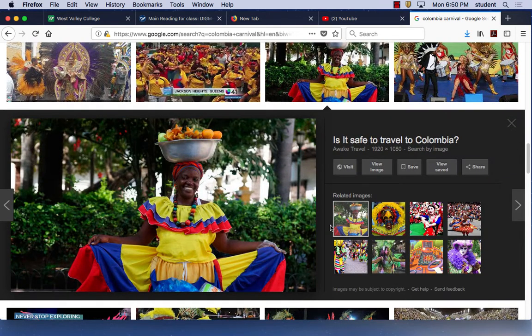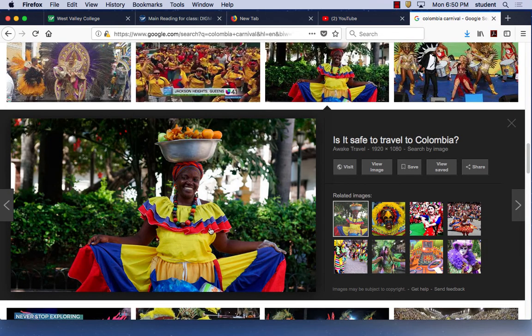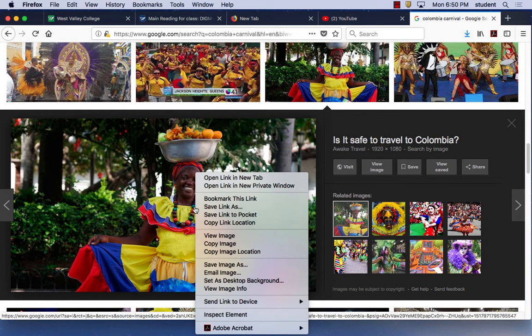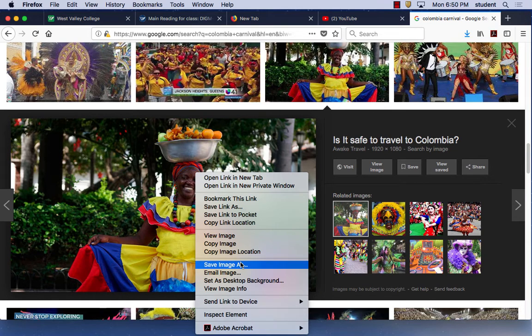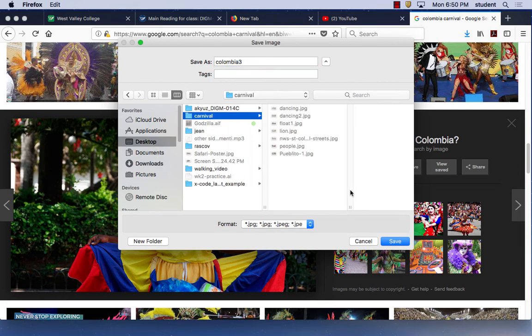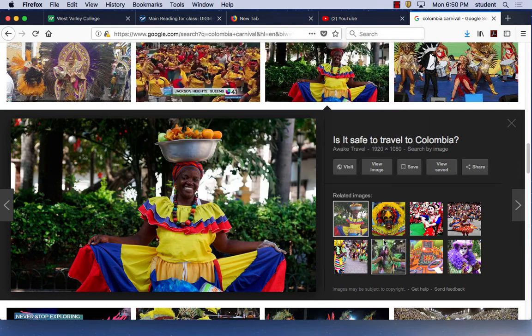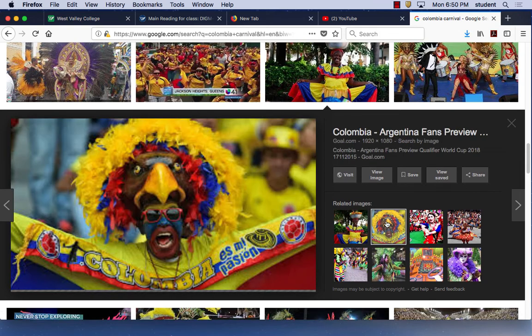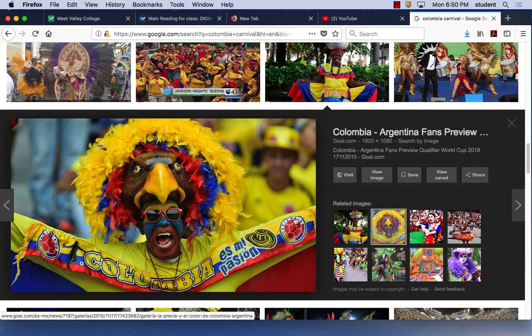So if you like a picture like that, you could click on it, and then of course if you want to download it, you could right click on it, or control click, I'm holding the control key down, save image as, and you can put it on your computer. I already have some pictures. So, ooh, look at that one.